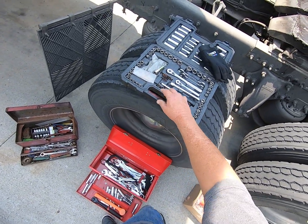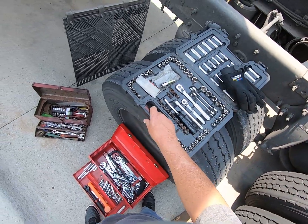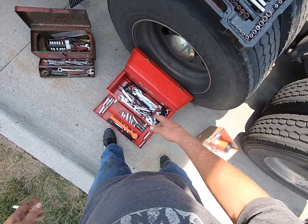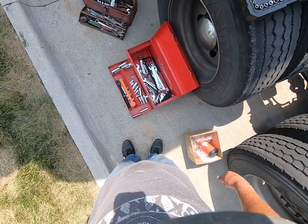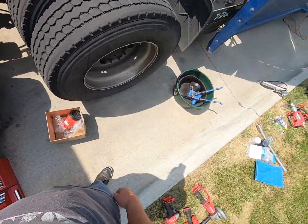These Craftsman set, one of my sons got it for me. I think it was Zach. That pink one there, I carry it in the side box all the time with me. This red one here, these big ones, I just bring it when I come do work. I keep it in the garage.